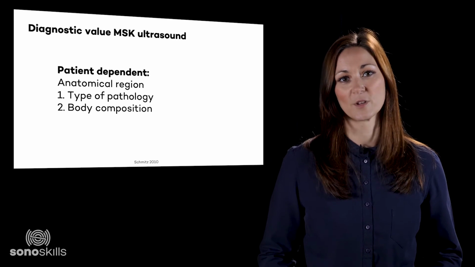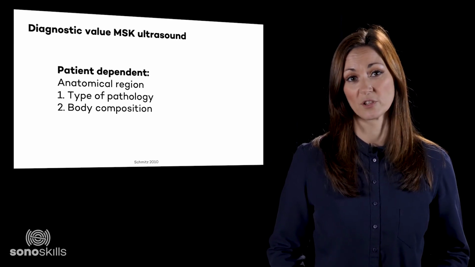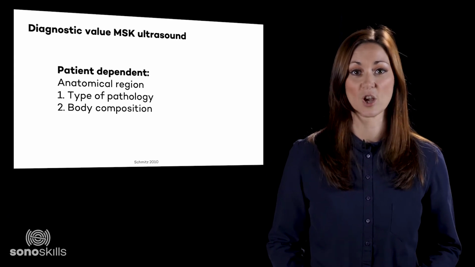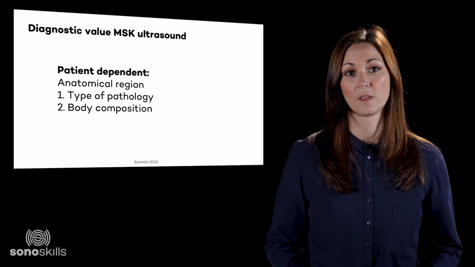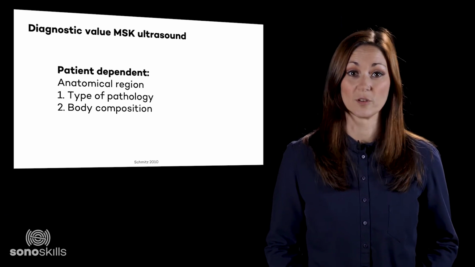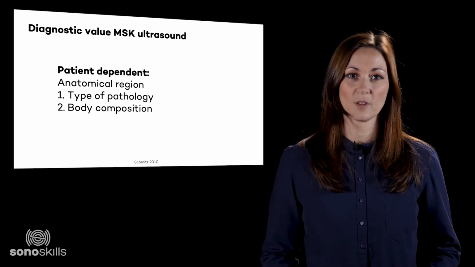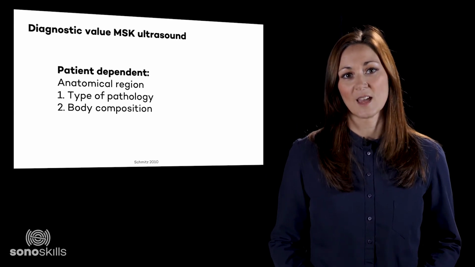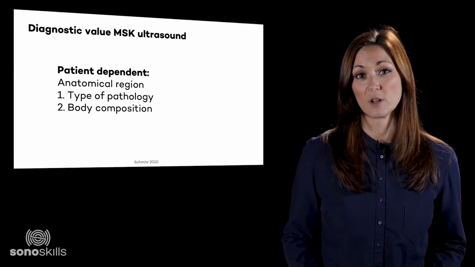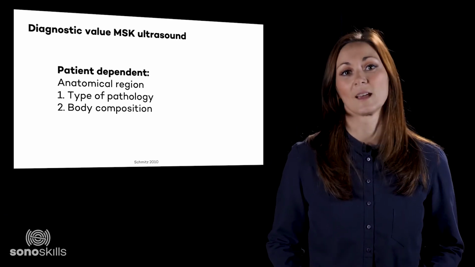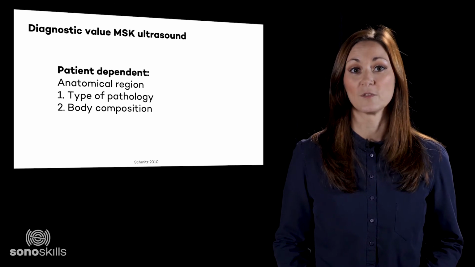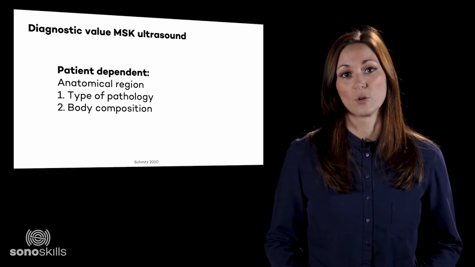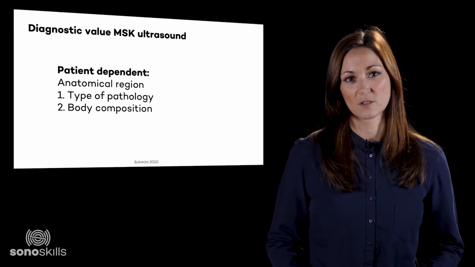The high diagnostic value of musculoskeletal ultrasound is related to a few important criteria. We've already discussed 2 of the 3 patient-dependent criteria, the type of anatomy and pathology. The body composition is also an important factor. For example, the more subcutaneous fat a person has, the poorer the images. Scans made in the geriatric population are also of poorer quality due to the presence of degeneration and connective tissue changes. But if you scan 2 young people with the same good BMI, there might still be differences in image quality based on the different body compositions.